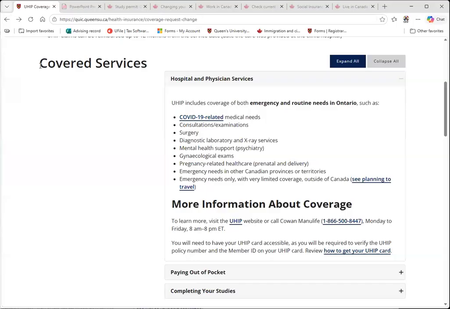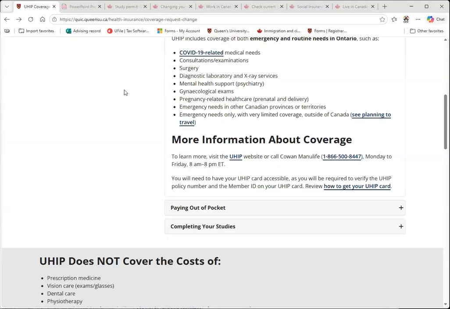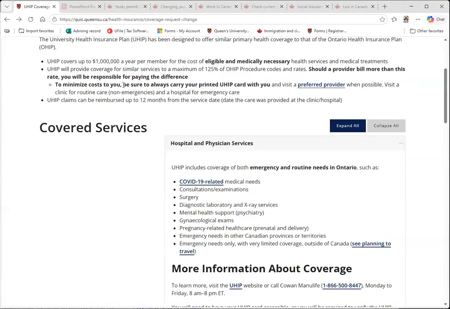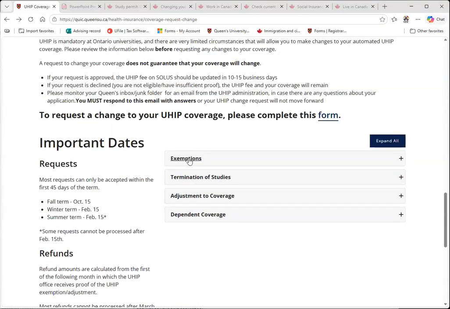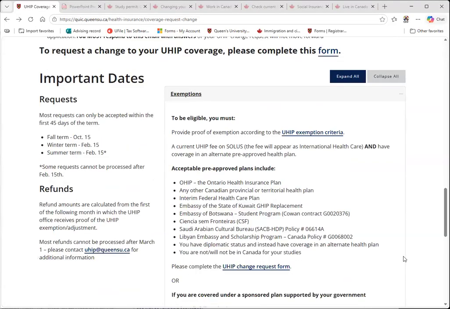So just go back one page. The coverage exemption is here. As I said, it's a very high level insurance plan, so in general you won't be able to opt out.